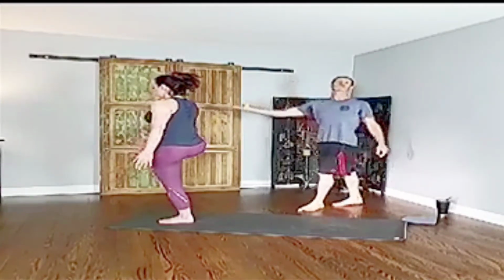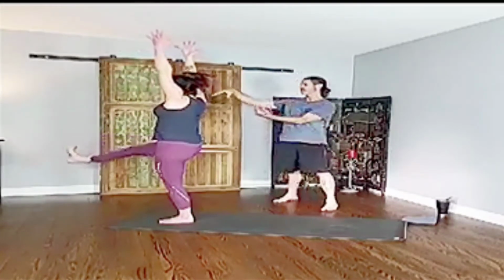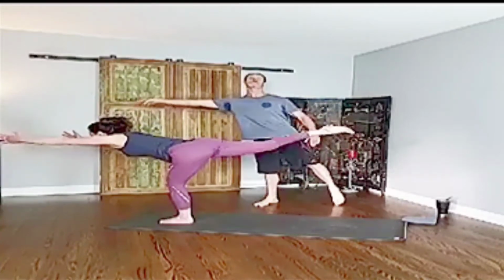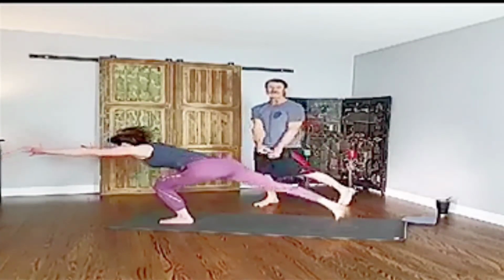Bring your foot back in the front. Releasing your grip, moving back into warrior three. Right leg swings down and back as before. Reaching through your fingertips, right leg lifts up high as you squat down. Left leg stepping back into your high lunge.